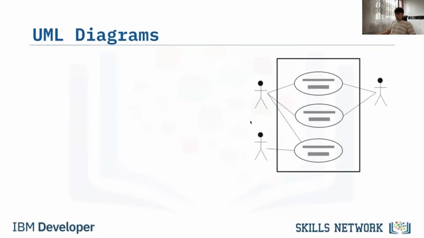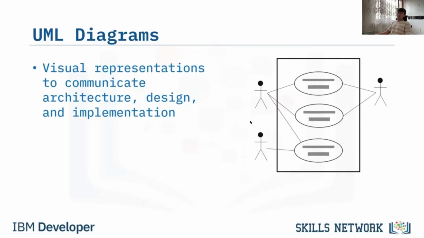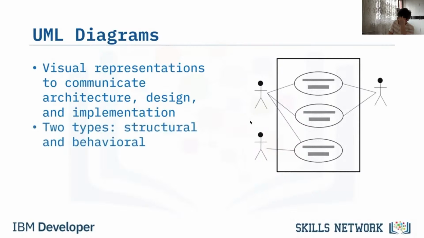When developing a complex software system with interconnected modules, it can be difficult to remember the relationships, behaviors, and hierarchies among different elements. UML, which stands for Unified Modeling Language, is a way to visually represent the architecture, design, and implementation of complex software systems. UML is a standardized modeling language that can be used throughout development processes. UML diagrams can be divided into two classes, either structural or behavioral.